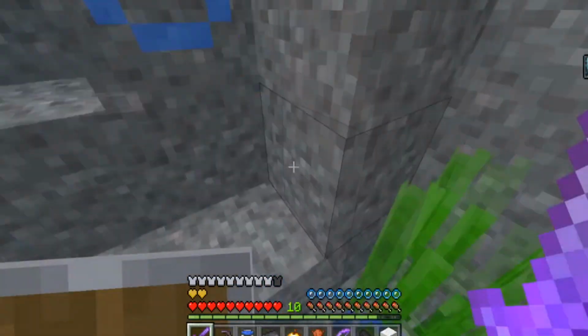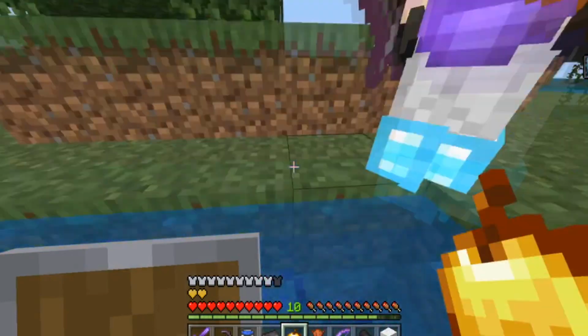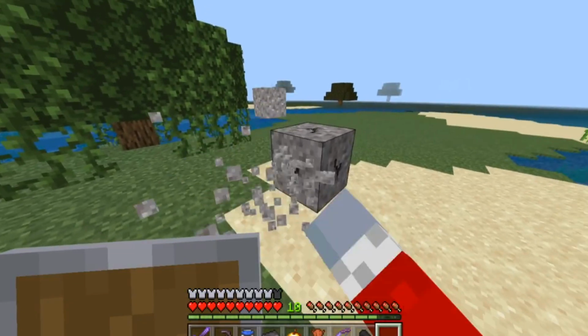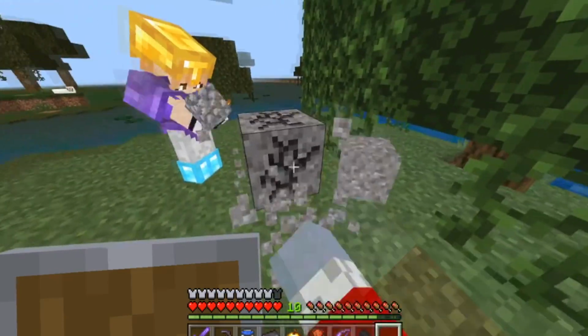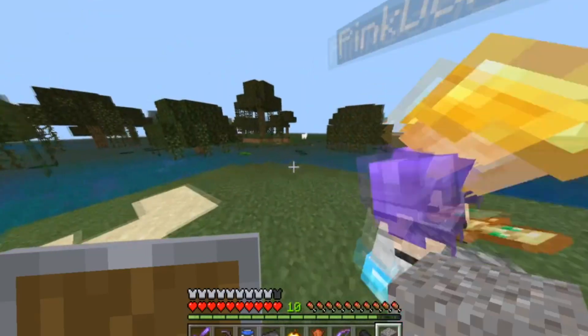Alright, maybe here. This looks like... Ooh, it is. Okay, I found gravel. So we just really need a couple, and then we just need to reuse it until we get flint. Look, right now when we break it, it keeps dropping gravel, but eventually it'll drop flint. Come on, how long does it take? There we go. We got it.